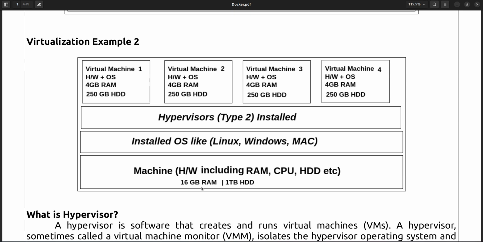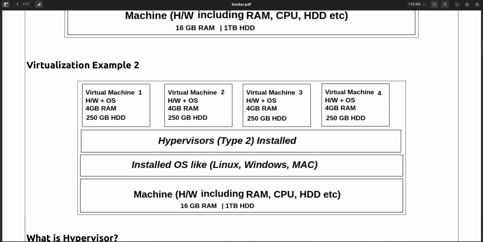But definitely in 1 GB you can't run any operating system in today's technologies, because at least you must have 4 GB RAM. Even if you are using Linux, that is fine, in Linux you can run, but if you are using Windows 10, you must have at least 4 GB RAM. But in 4 GB RAM your operating system itself will load, and it will perform, but it will be very slow. So that is a limitation here.